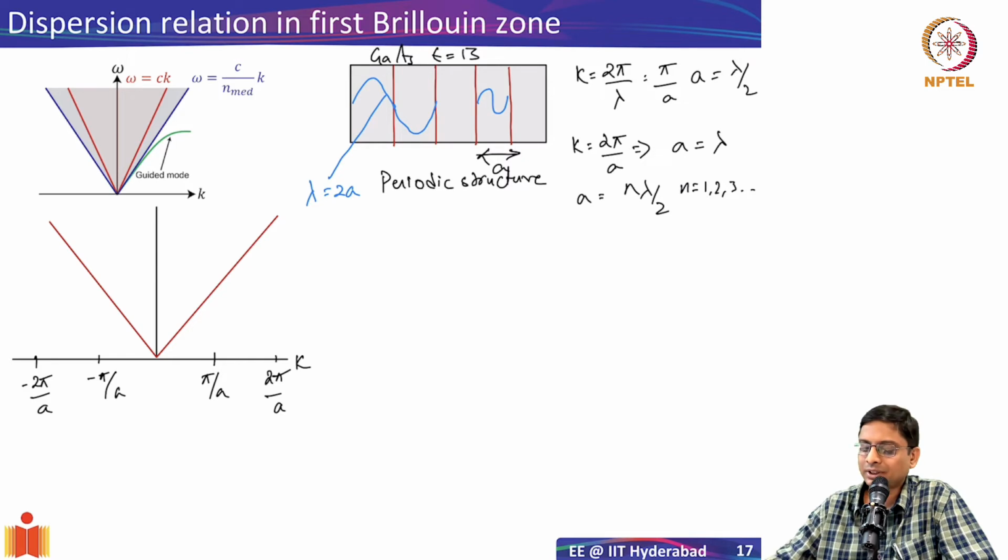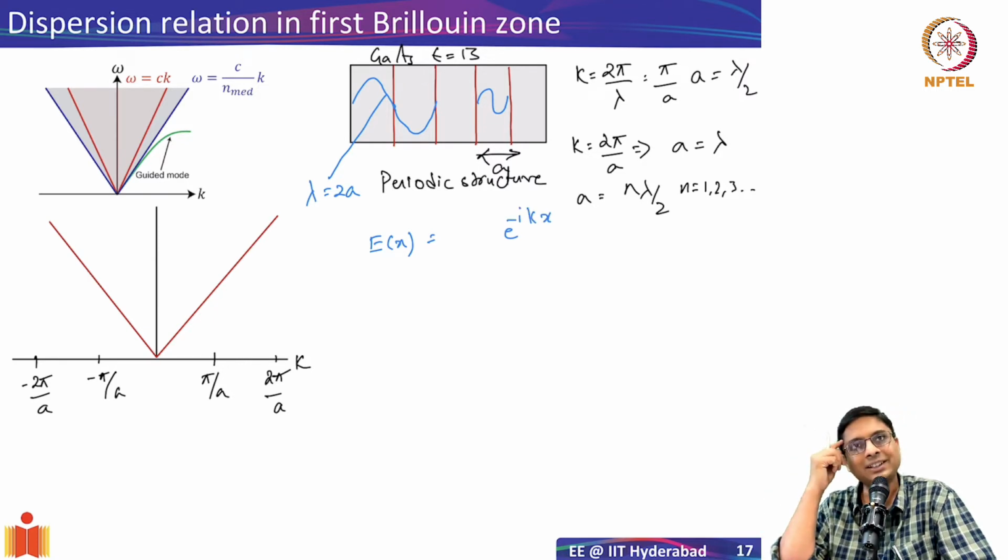So what we are talking about now is the electric field. So I can think of my electric field now as a Bloch wave. Okay. So if an electromagnetic wave is propagating in just a medium, we said it's exponential. Since this week I'm considering exponential minus ikx, I'll take this. That's a plane wave propagating in the positive direction, right? Because we took the exponential i omega t notation, not the minus i omega t notation. Okay, so just make note of this.